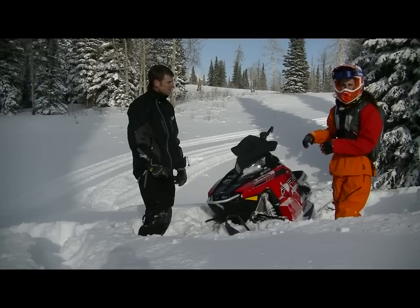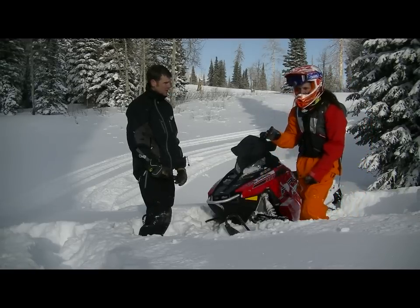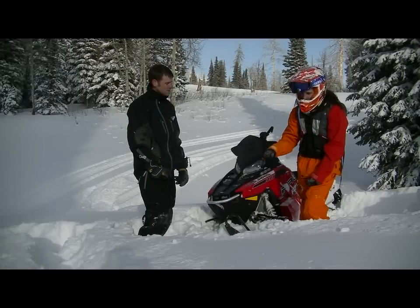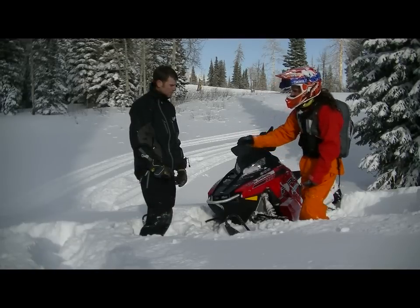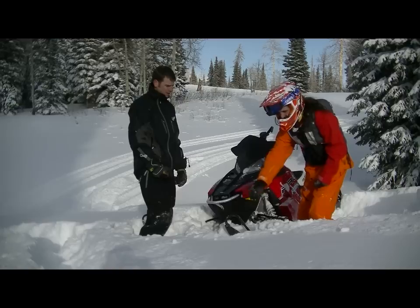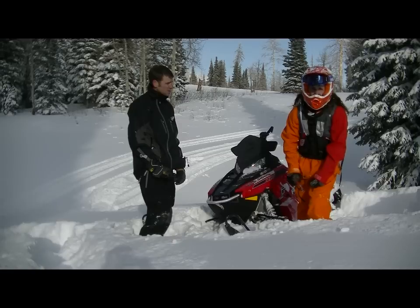In a lot of situations, you can ride right out of here. In some, you may need your friend to still give you a little bit of a ski pull on this ski loop right here. A couple things, you wanna make sure you're absolutely not putting your friend in any danger. So that means make sure they stay the direction that you're not going with the snowmobile. Right now, the snowmobile is gonna travel downhill to the right. So they're gonna grab onto this handle and stay on this side of it. That way, when I get going, they can just let go after about a foot of pulling and I'm off and away.